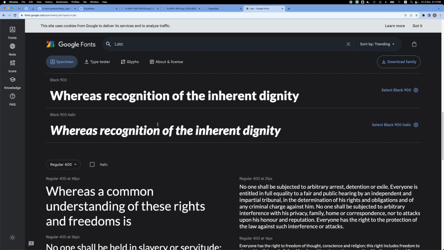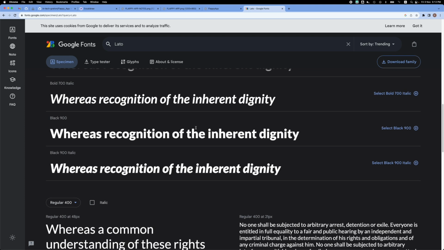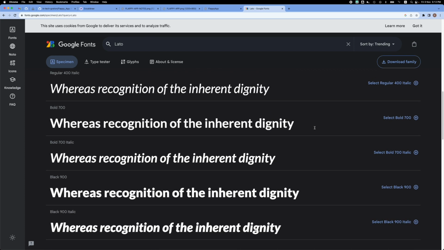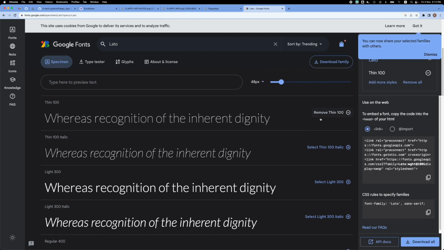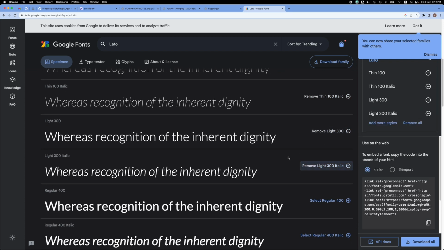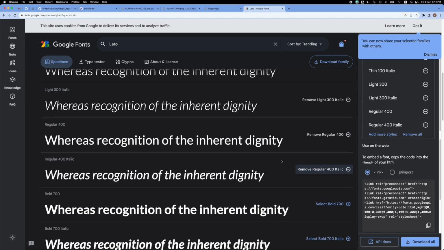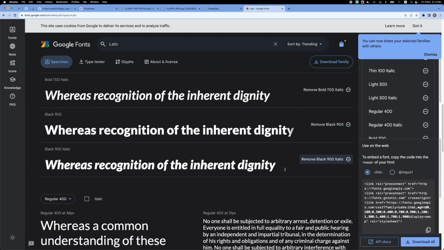And now it's a nice time for you to pick some of these styles, because you probably don't need all of them on your site, and then select them so that you can load them on your page. So you can do that by going here on the right and selecting, for example, the thin style. I will also select all of the styles for now, just for the sake of this demo. Normally you want to pick just the ones that are used, of course, in your web page.